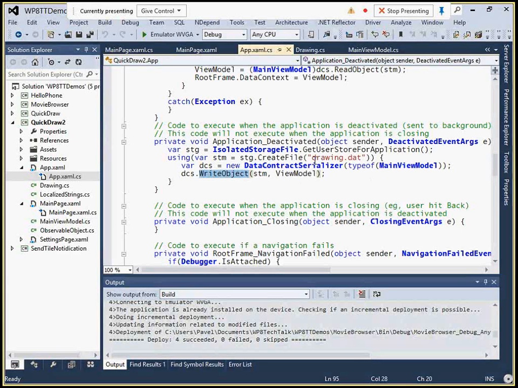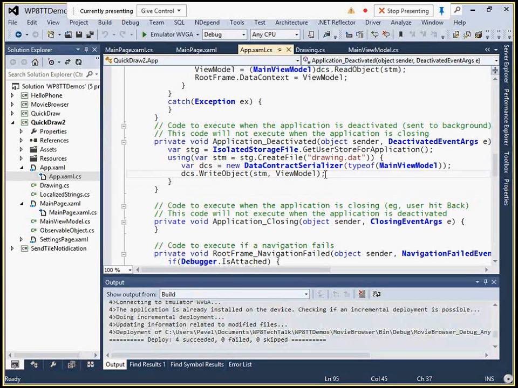It's actually based on XML, and we can use the Windows Phone Power Tools, which are available on CodePlex, to actually examine that file in real life. I will not show that, but we actually can do that to make sure that something happens there. So I'm going to run this code when I'm being deactivated. I have a few seconds that I can use to save state.